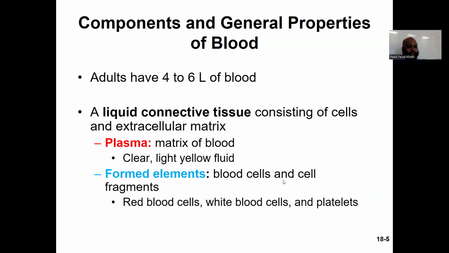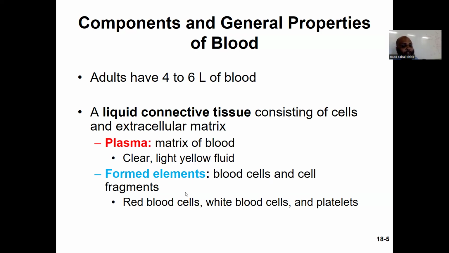What are the formed elements? The formed elements are the blood cells and the cell fragments. Who is the cell fragment? I mentioned earlier, somebody up there is not a cell. It's a fragment of a cell. What was that? Yeah, excellent. So the platelets are not cells. They are band-aids. They are fragments of bigger cells known as the megakaryocytes. So the formed elements, these are the blood cells and their cell fragments.